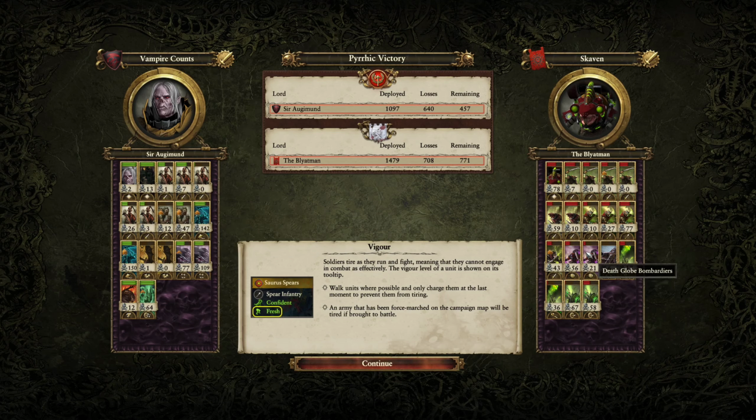So I probably would have cut these guys out, gotten some rat ogres, maybe even some wolf rats to kind of chase down the Mortis Engine. They do have magic damage too, so actually wolf rats would be a good counter to Hex Wraiths as well. I might have to test that out to see who wins that matchup.